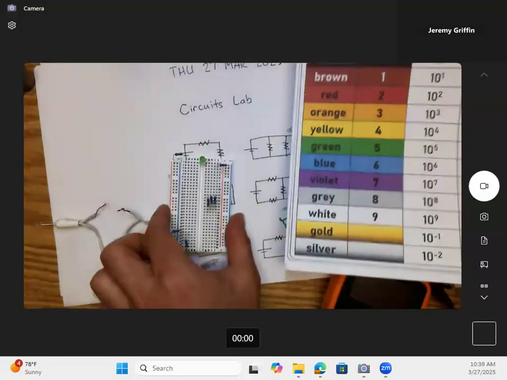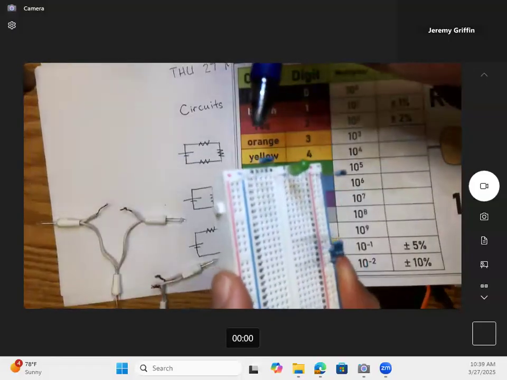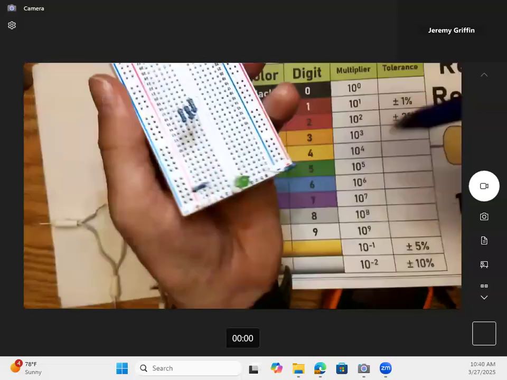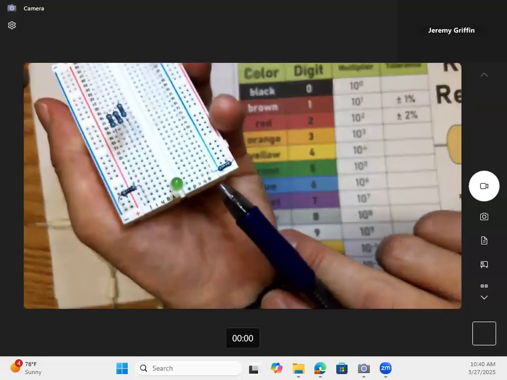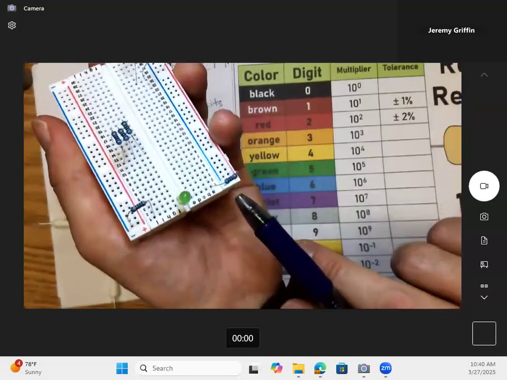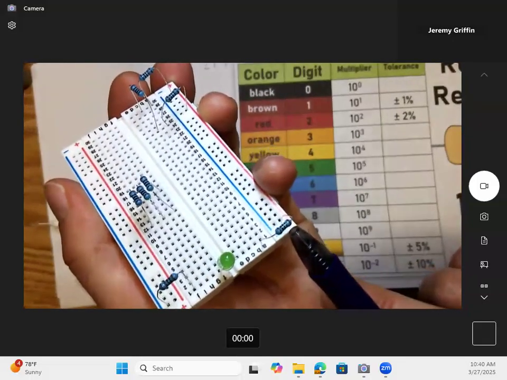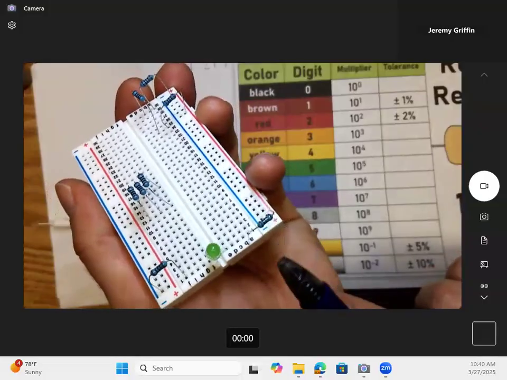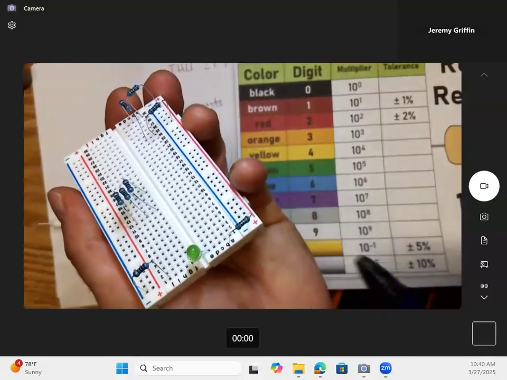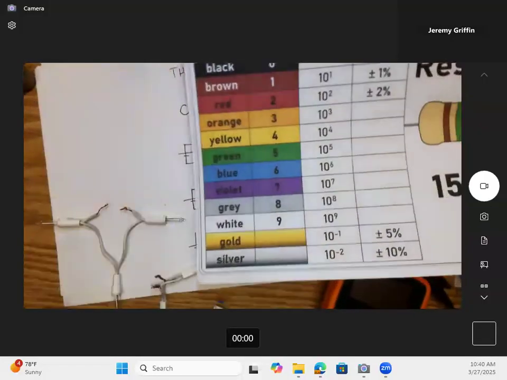So how about one from here? Now, I don't know if you guys can see this. Actually, that's upside down. Here we go. It goes brown, black, black, brown, and then a gap, and then I think it's brown. So it goes brown, black, black, brown, and then gap, brown. So how would you read that?